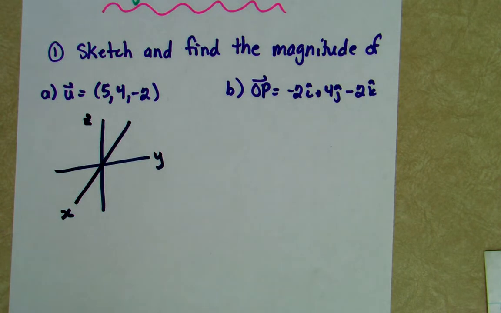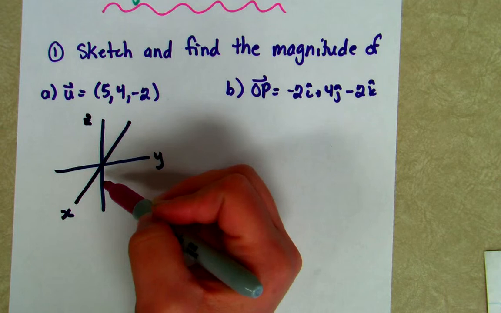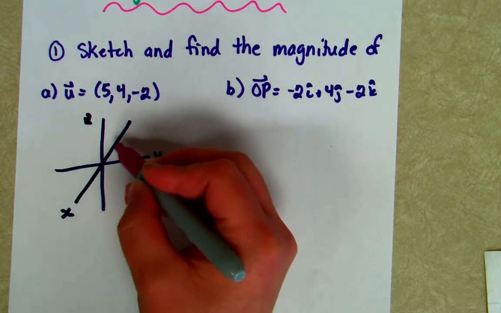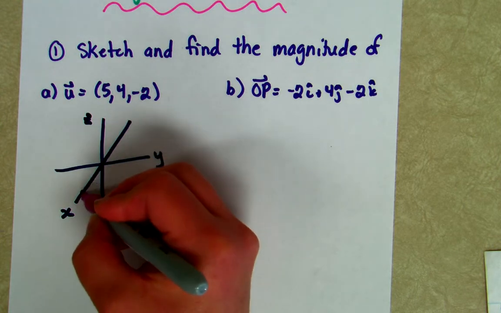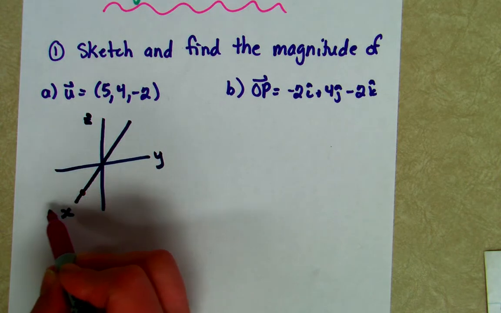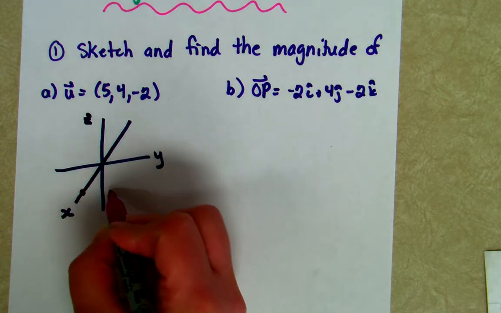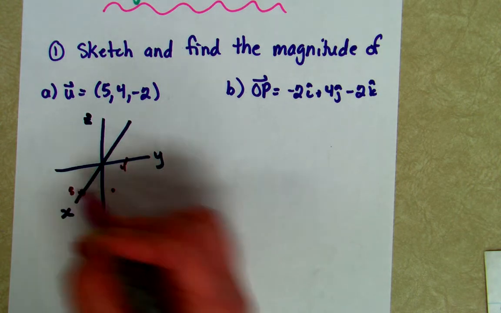So now I'm going to take each of these numbers separately and replicate the movement on here. So positive 5 on the X is negative going back or positive coming forward. So I'm going to move to about where positive 5 would be. From that point, I'm going to go positive 4 on the Y. If it was negative at this point, I'd move back, but because it's positive, I'm going to line up to where about positive 4 would be on the Y.